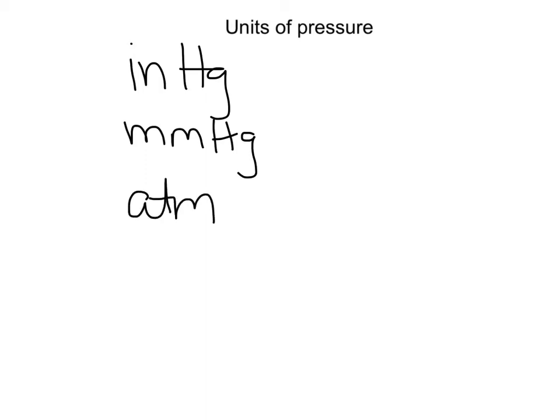Atmospheres is going to be probably our most common unit of pressure that we use, but you may also see a couple values called torr, pascals or kilopascals, literally meaning 1,000 pascals, and even something called bars. You'll see on your reference sheet that there's a conversion factor for most of these, and it's just important to understand that they all just mean different measurements of pressure.